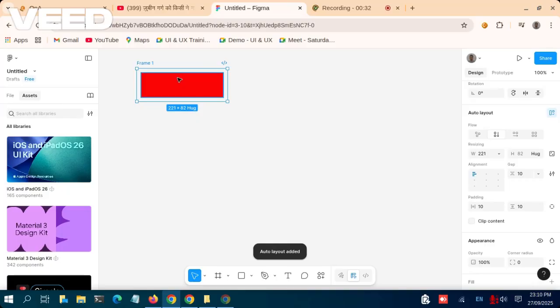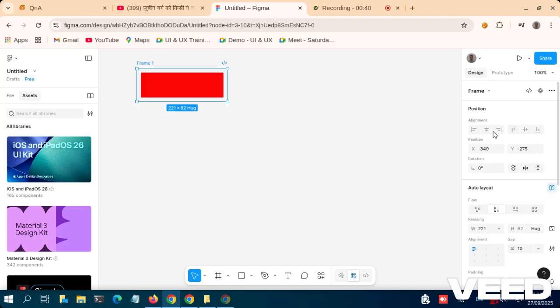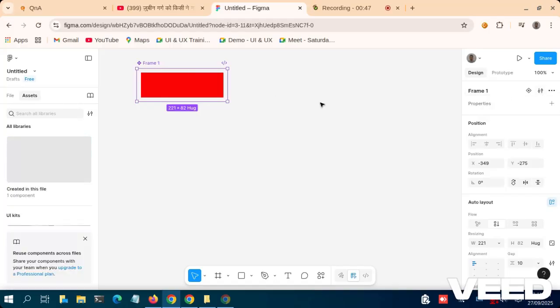So what will Shift F do? It will create auto layout and convert it into a frame. Okay, click on the frame and just scroll up. This is the button. How do we create components? So here we are getting the component. How can we know that we have created the component? It will appear in violet color. Then we will know that the frame has become a component.